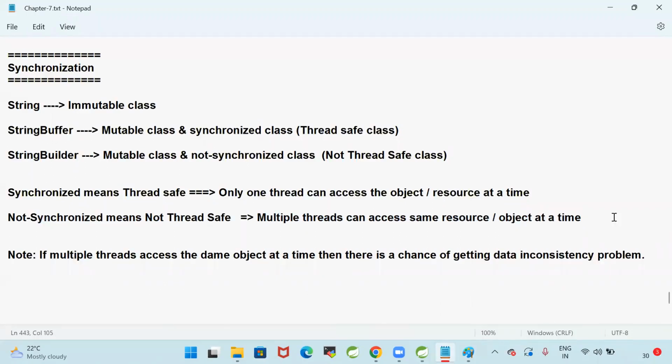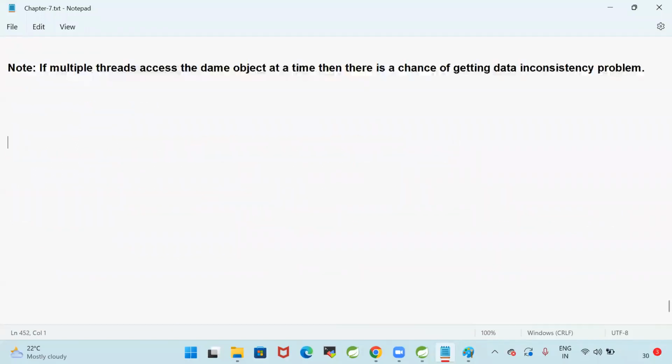Okay, guys, in my class like this, I'm having one variable. Public class MovieIsAvailable. Now here I have one variable, int availableTickets, which is equal to 20.